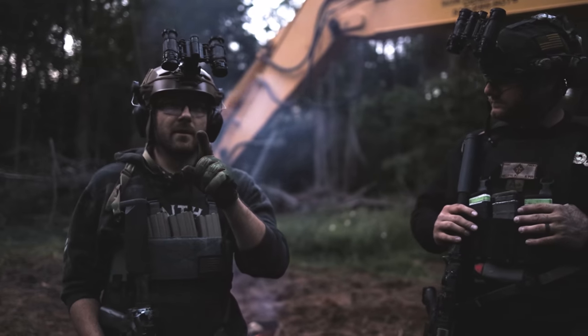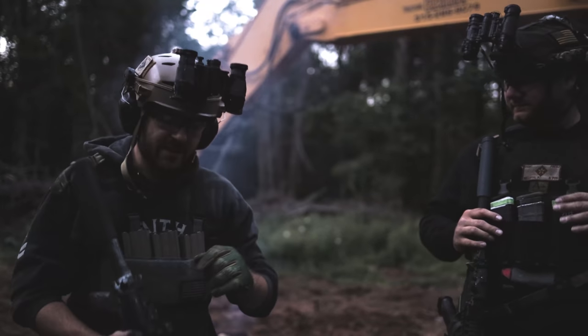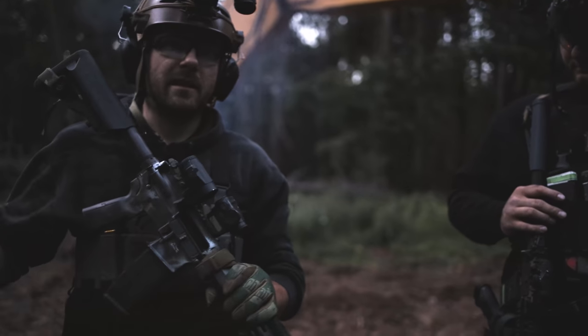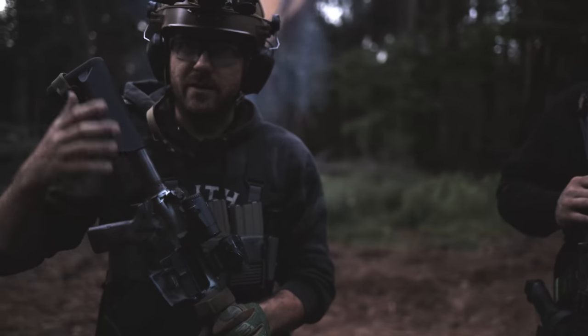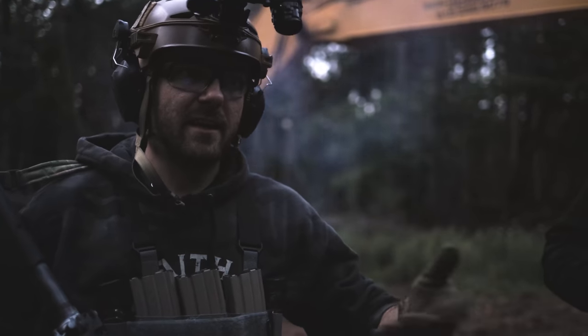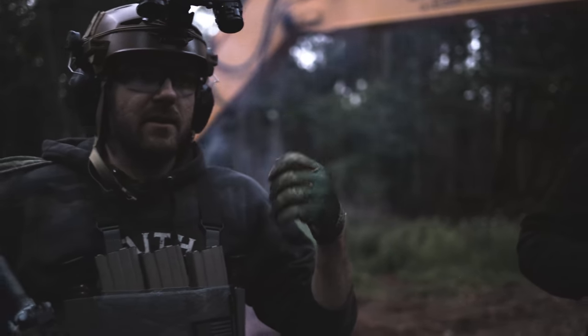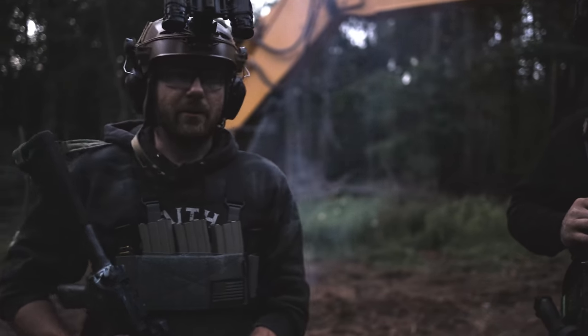So one thing that I want you guys to get out of this video is I want to see the day that machine guns like this can be purchased just like a regular firearm. So that's what this video is truly about: educating you guys in a fun, exciting, entertaining way so that you start questioning stuff. Why are these things so regulated? Why can't I just go buy one of these things?